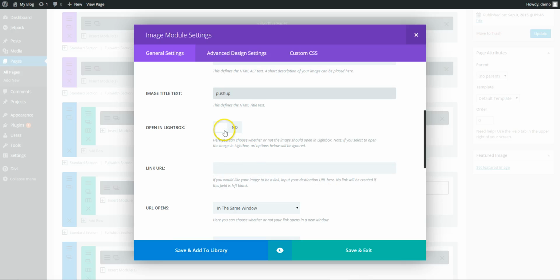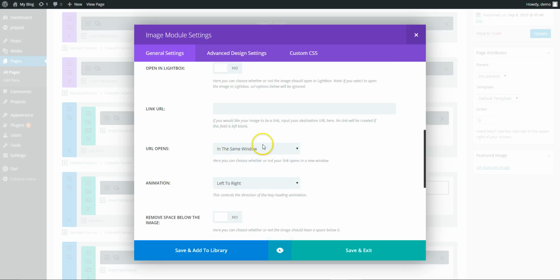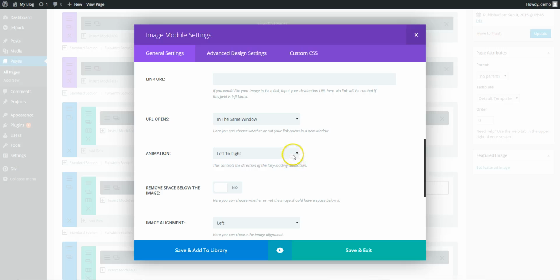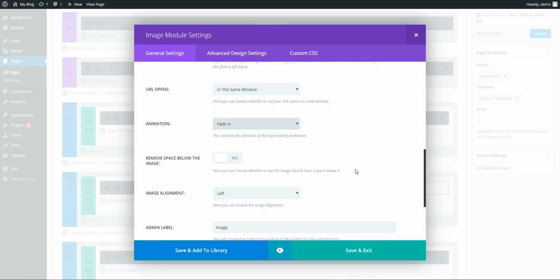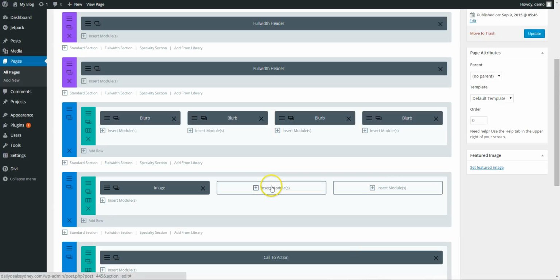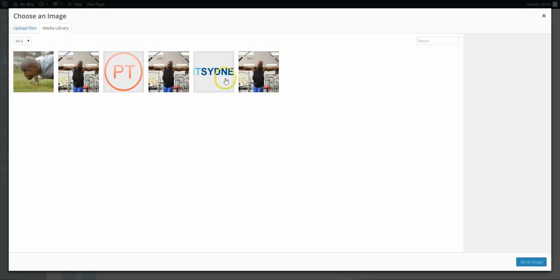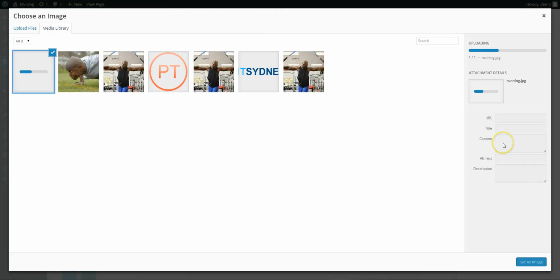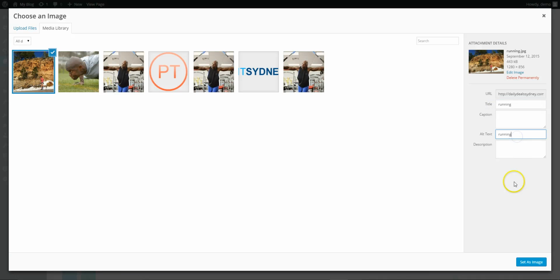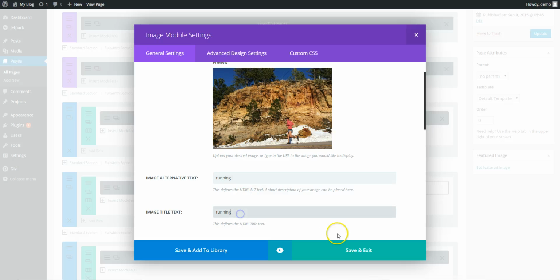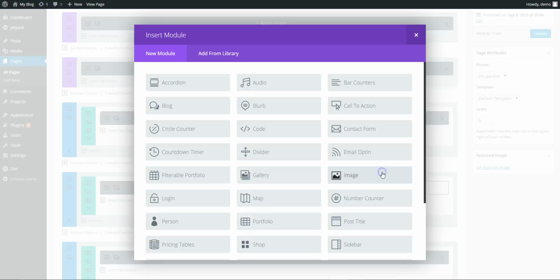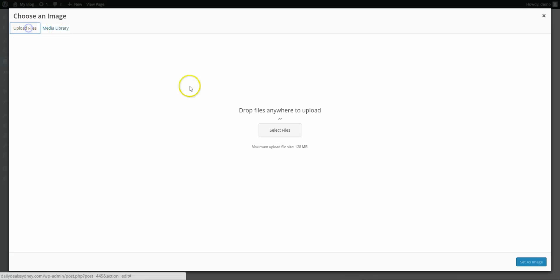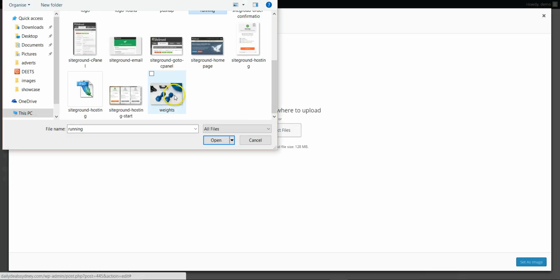Title. You can open in a lightbox, you can make the image a link, decide where the link will open, animations, all fade in. Okay, so we'll add the others, so same again, just add an image module. You should have the images the same dimensions, so when you add them they all align in the row. And I'll put some resources for tools online that you can use to edit your images.